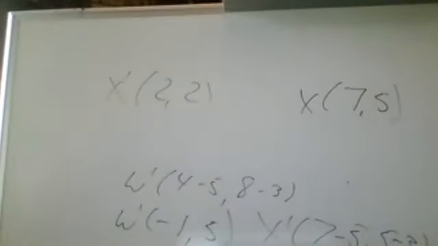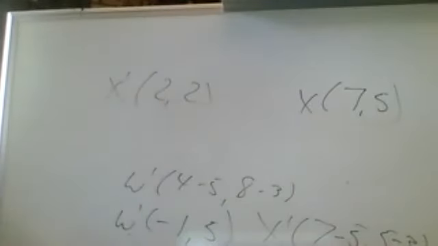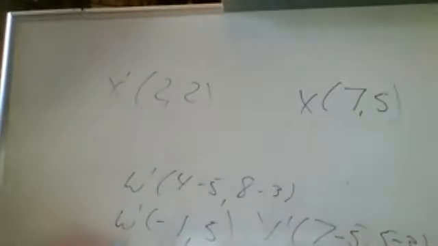So therefore, all you have to do now is graph W prime and X prime, connect those, and that's your new figure. So instead of counting, my suggestion is do the math, add or subtract, whatever the differences are. That's how you do 22 through 25, then make sure you graph it, all right?